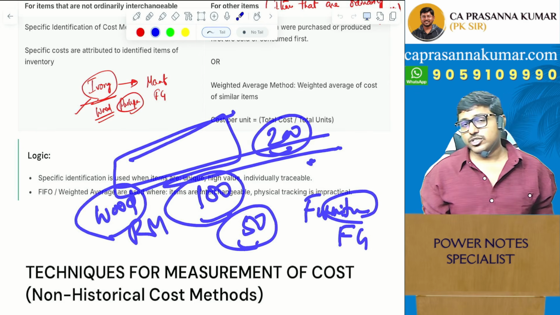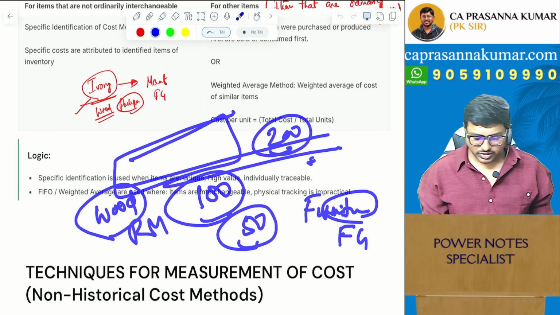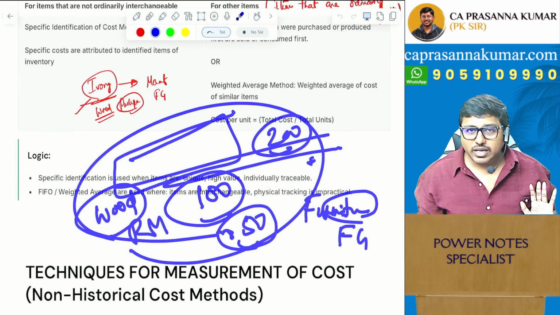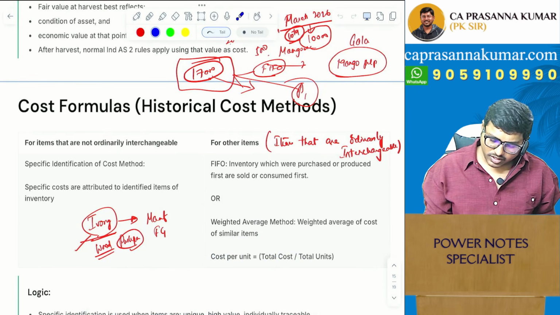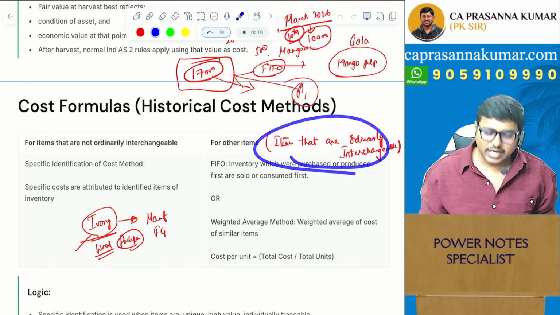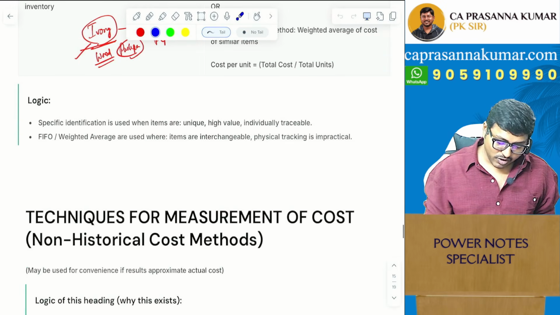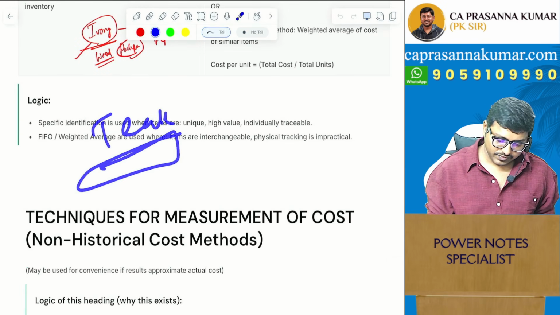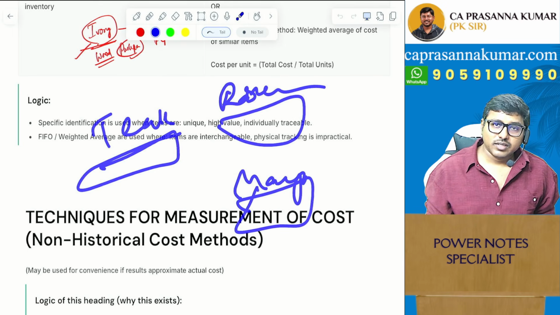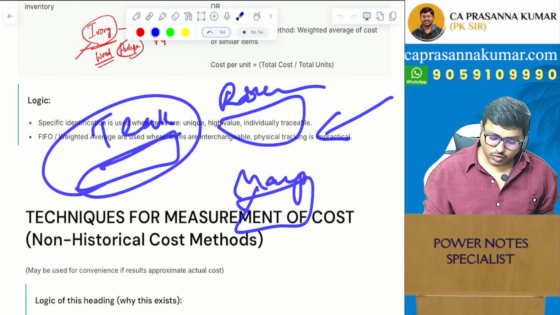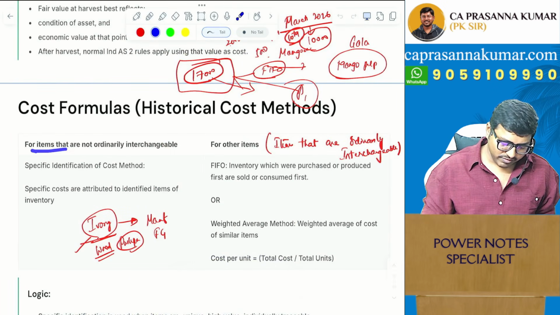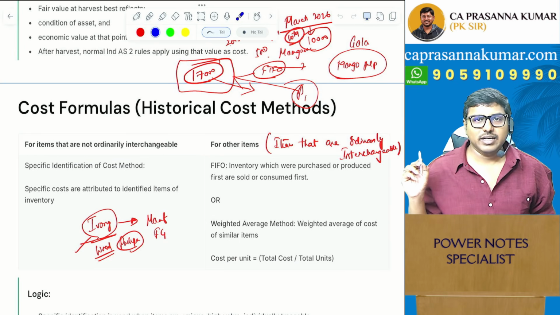In that case, if the production department comes and says, I need 5 wooden logs, any wooden log out of this can be given. If any wooden log can be given, then can I say they are ordinarily interchangeable? Yes, because all of them are pretty much the same. That comes under this category. But let's say I've got multiple types of wood: teak wood, rosewood, or mango tree wood. Then if the production department comes and asks, I need teak wood only, teak wood should be given. It can't be mixed. In that case, it falls under the category of items that are not ordinarily interchangeable.